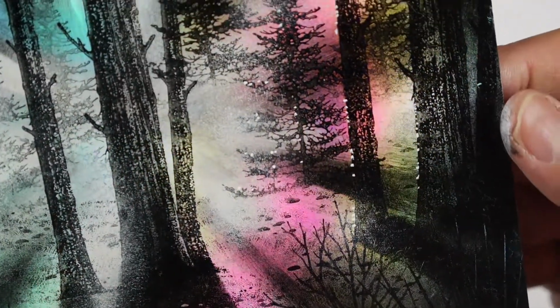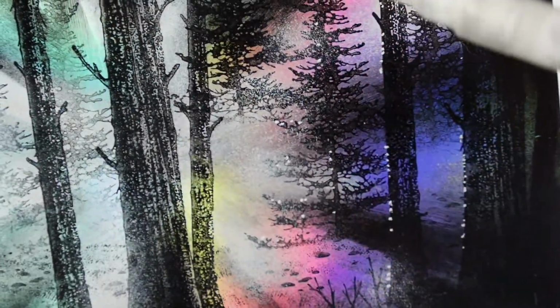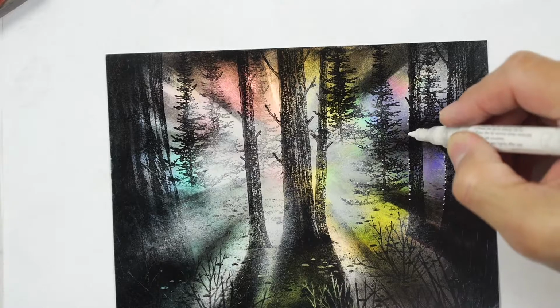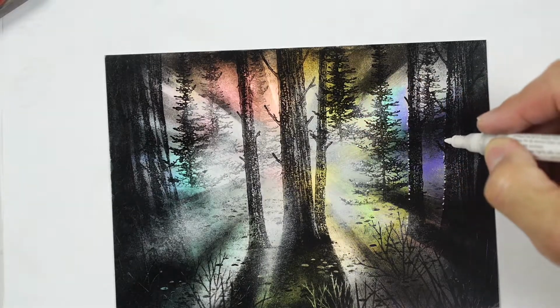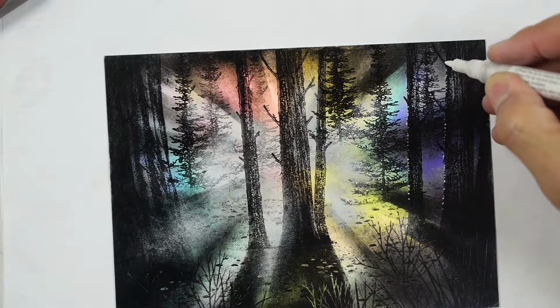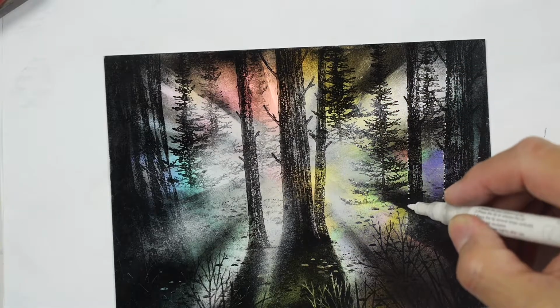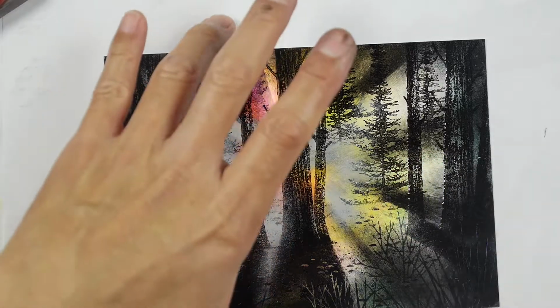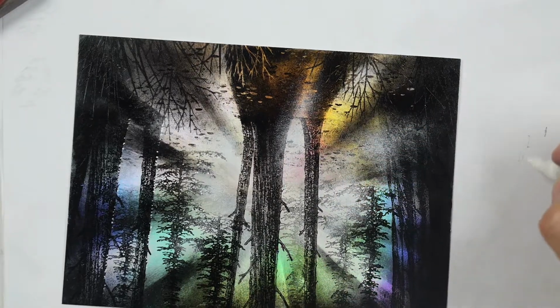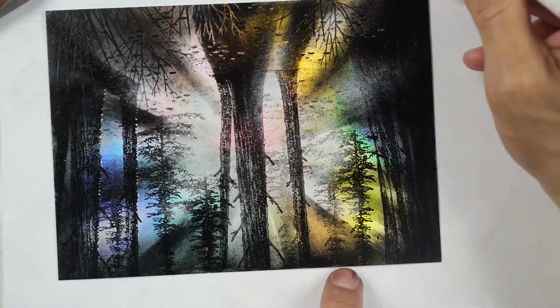So here's some of those little dots on this side. See how it kind of pulls these trees out from the background a little bit more by having those highlights on there? See those white highlights on the left side of the tree? Pulls them out from the background a touch like that, okay? I wouldn't do them everywhere, okay? I mean, you can add quite a few, but okay, now I can access this easier by flipping the card upside down, so that's why I'm doing this, okay?